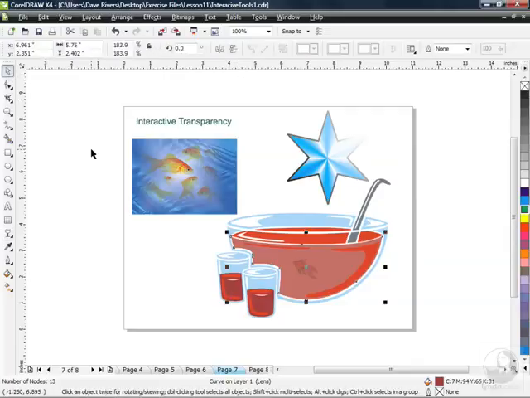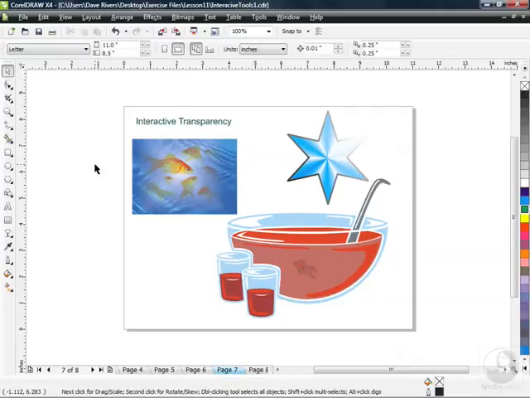Go back to my pick tool, deselect to see the end result, and think of the possibilities using the transparency tool. The interactivity, of course, allows you to experiment and achieve the results you're looking for without having to go back and forth using trial and error.